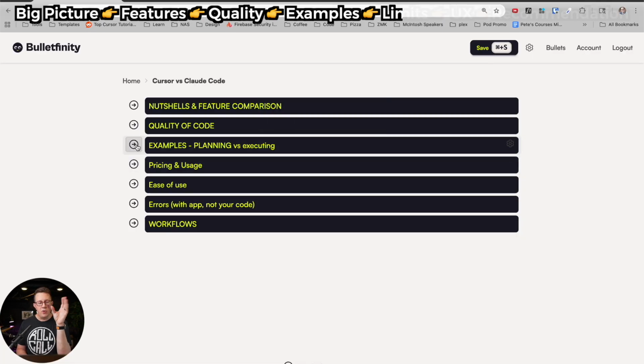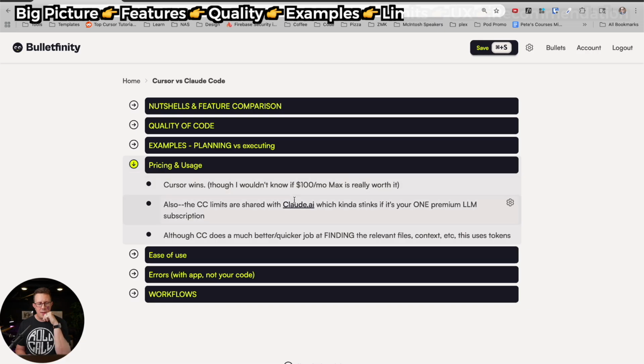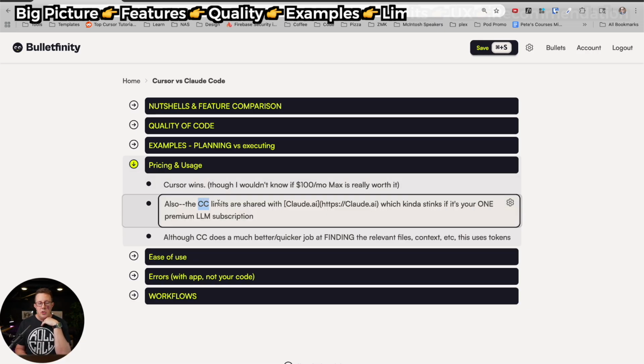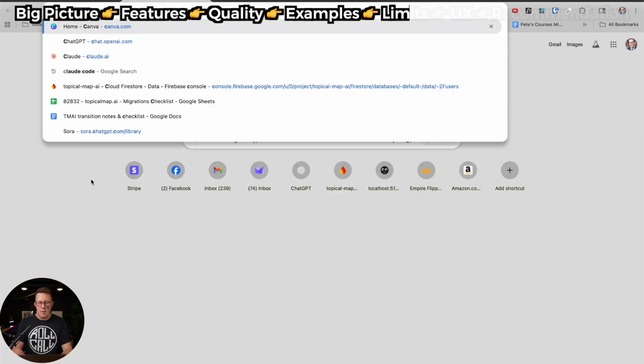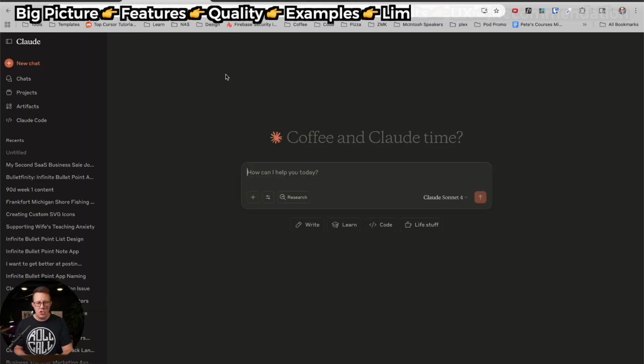However, there's a few other annoying things that I want to talk about. The Claude Code usage limits are actually shared with Claude.ai, meaning if you're going and using this as a chat as well, even if it has nothing to do with your project, just for life or whatever, it shares the same limits, which reset every couple of hours, but it's kind of annoying.